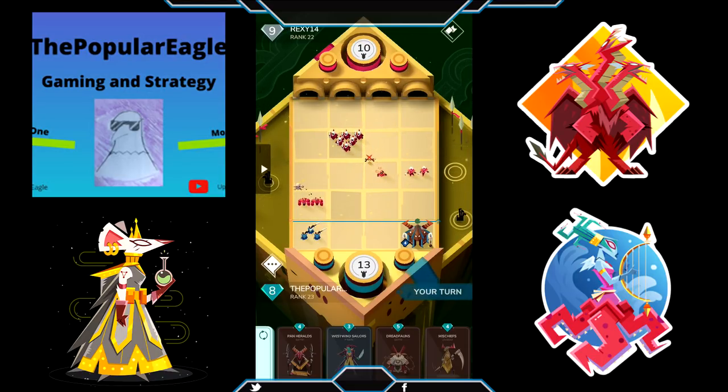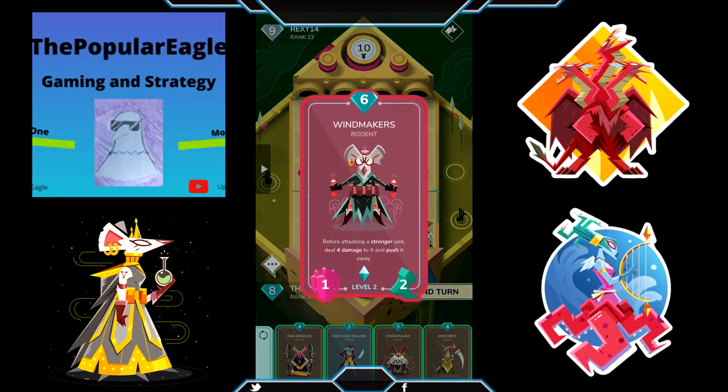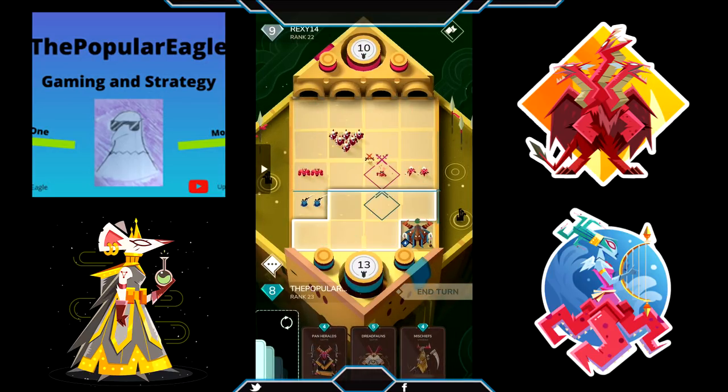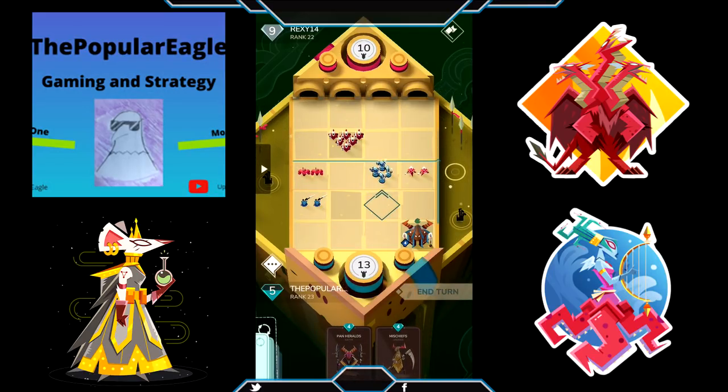Now, this guy has really upgraded cards. He actually has more upgraded cards than I do. He's got like level 3s everywhere, but we can still deal with him because we are a smarter player, I believe. So, as I said earlier, that Windmaker his effect only procs if he's attacking somebody. So if we attack him first, doesn't matter. Nothing happens. Now we're going to spawn Dreadfawns here.